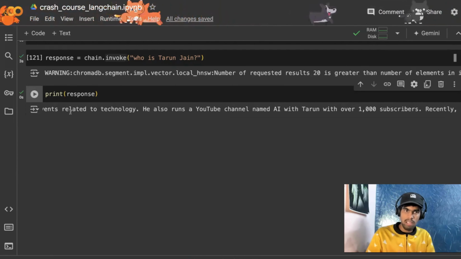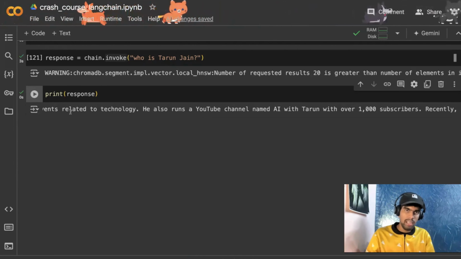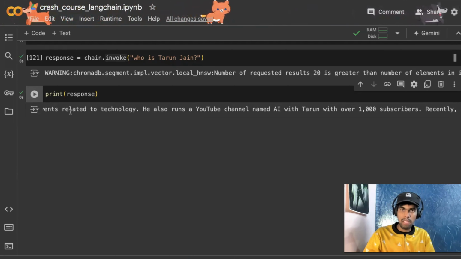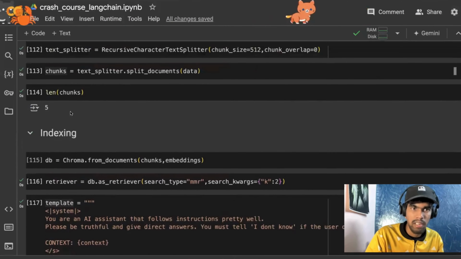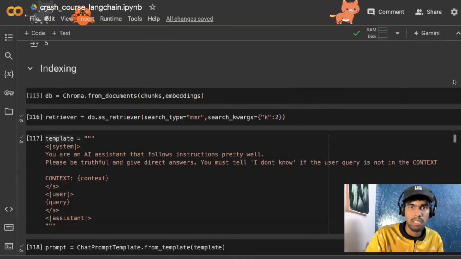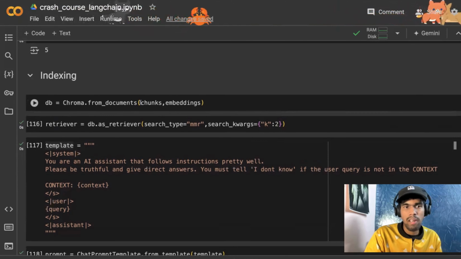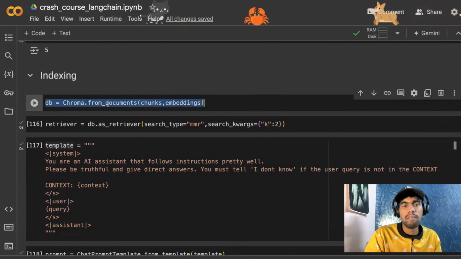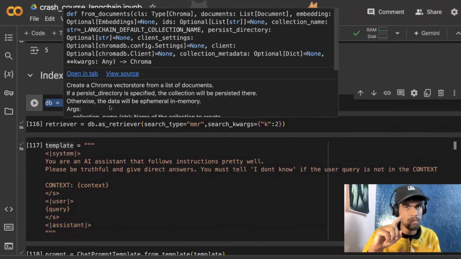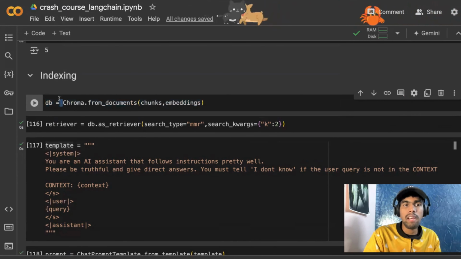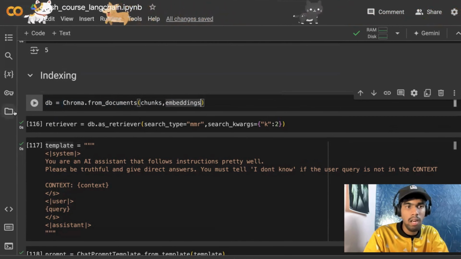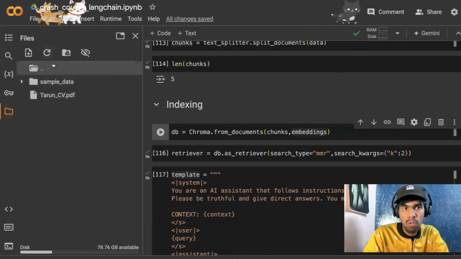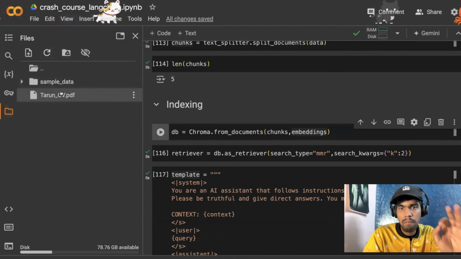You can play around with this and build a chat with your own data. It's going to be a very fun project. One more thing: you can check out the Qdrant and LangChain video that I shared, where you will understand how to use persist directory. If not, I'll just give you a clue on how it needs to be done. Whenever you're creating this particular vector store, it should be a one-step, one-time process. The next time when I upload the same document, I need to use it from the persist directory. So I'll open this directory. If you see here, I only have sample data and a PDF.